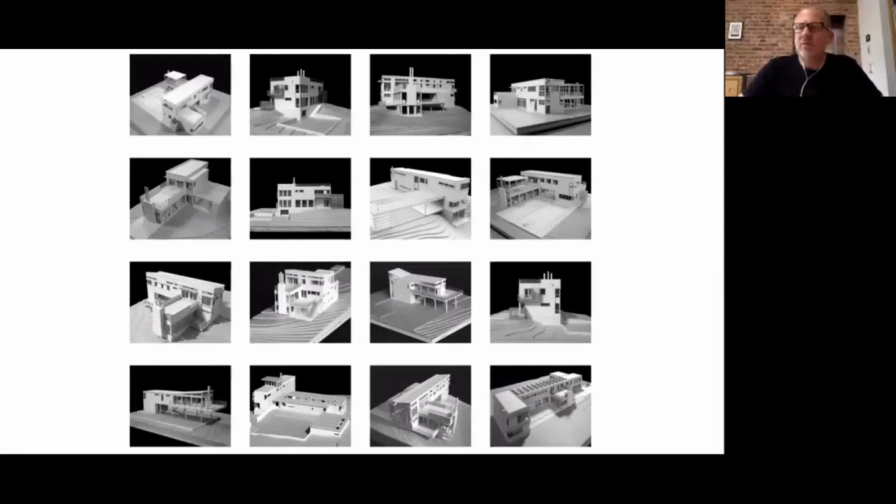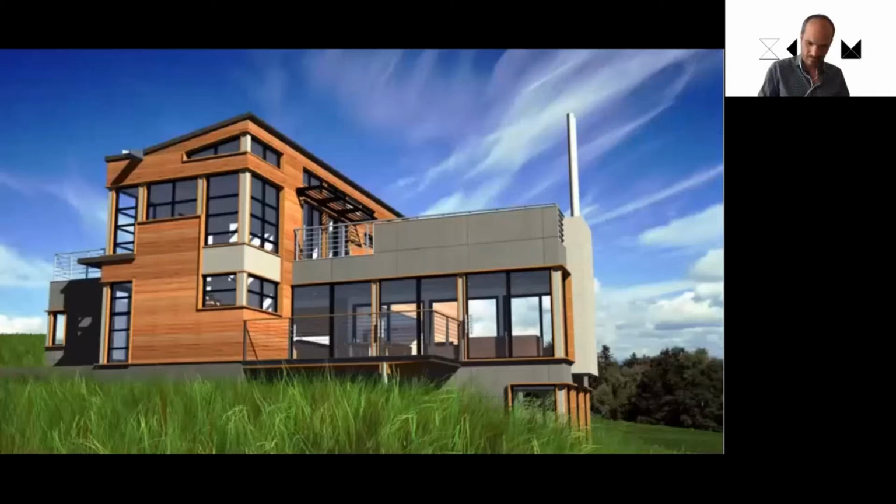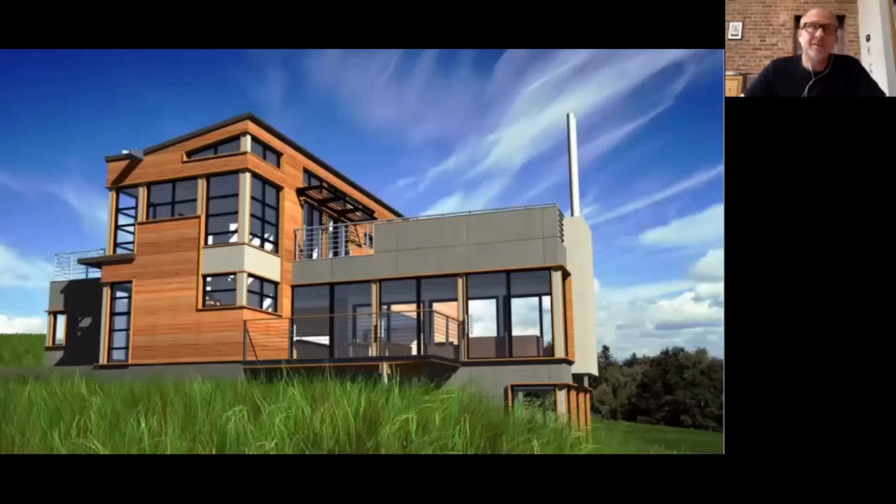So honestly, it was a theory. Can we actually do this? Here's an idea. Here's a strategy. Here's the way we think about it. And upon posting these things on our website, we immediately started receiving inquiries. And then we were fortunate to have been invited by Dwell Magazine to participate in a competition to design a modern prefabricated home that could be mass produced, at a real client, real site, real budget.